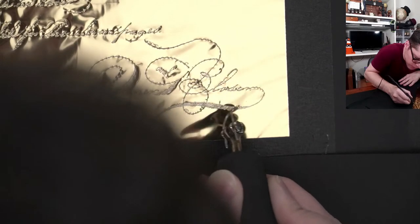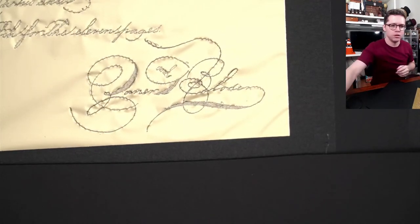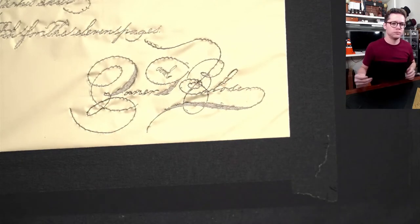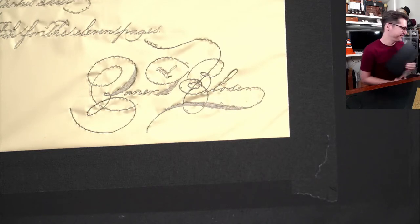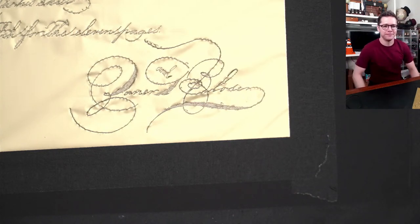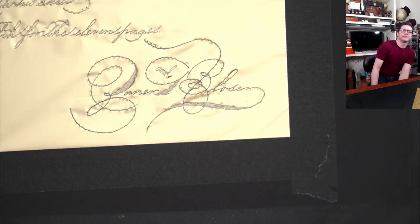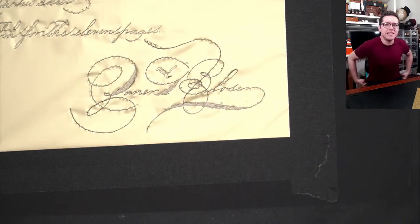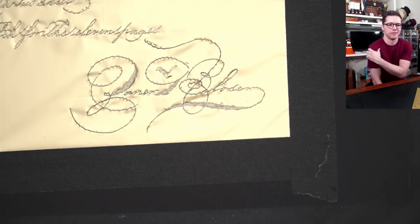Shade is not fully filled in, but that's okay for now. Okay! Yes, James, I know exactly what you're talking about. And I've never seen that specific specimen that you're talking about in my searches, unfortunately.